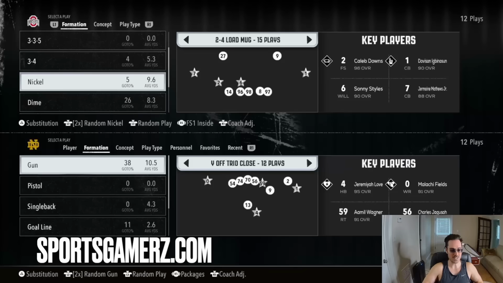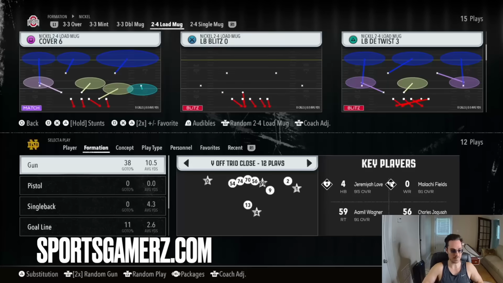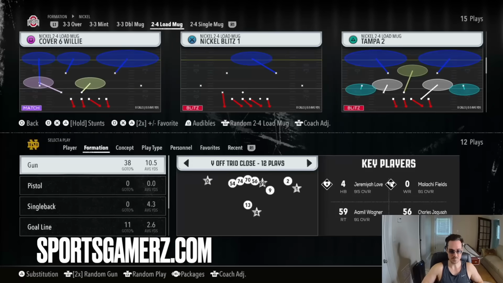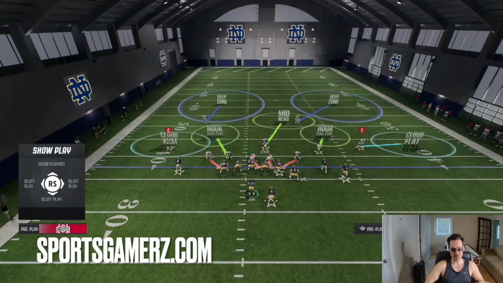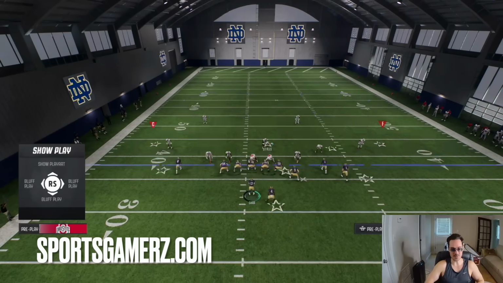You can see with each of these formations, I'm able to use the free safety 1 inside package. This is going to give me different adjustments to my slot, which I'll show you in a second. Now, with each of these formations, I'm just going to come out into play Tampa 2. Now, I really like coming out in Tampa 2 because I can create the different coverage looks I want on the fly, easy with this package.